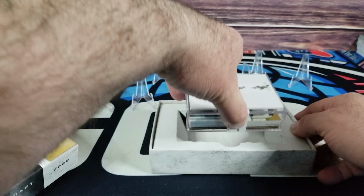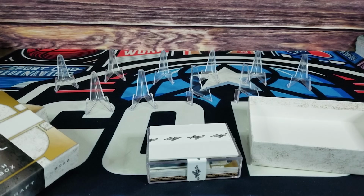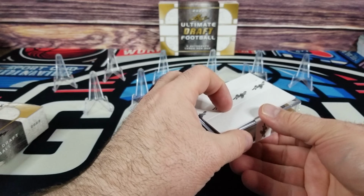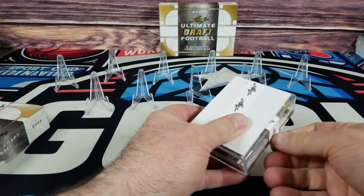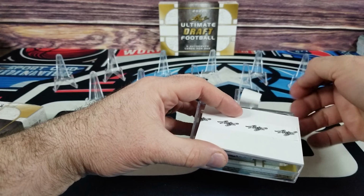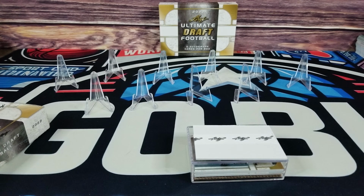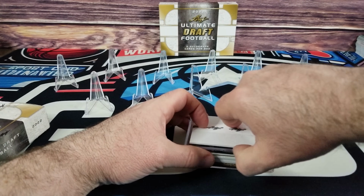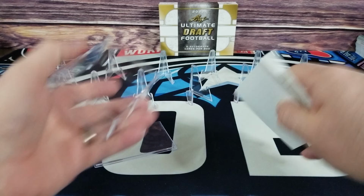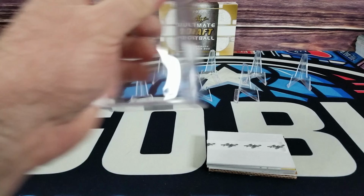So it comes in this little case here. We're going to get this out of the way. We're going to get this back here. And I'm going to attempt to take the sticker off without revealing any of the cards that are here. So sometimes we'll pull cards of, you know, players we don't know. I do have my phone at the ready to look up something if I don't recognize the player. But let's hope we recognize all of them. That would be the ideal. So let's get this open here. All right, get these out. Okay. Plus, we get a handy-dandy little case. Look at that.